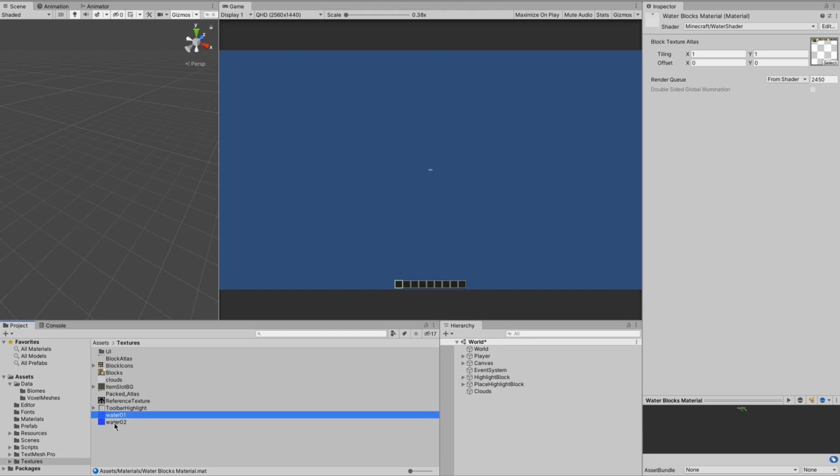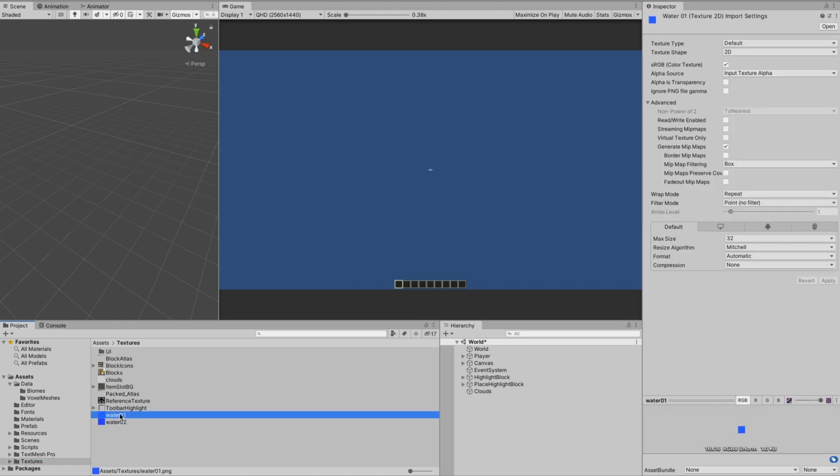But we will have, this is the only thing I've done off camera, by the way, is I imported these 2 water textures, which are just 2 water textures I grabbed from I can't remember where. I think the internet somewhere. But it's just the water texture. I've only got 2. You might want to use more. You might just want to use 1. I don't know. Both ways would work. You could cycle through several of them, or you could just have 1 that moves around a bit and fades in and out. So for now, we're just going to use the 1. So drag that into our texture.